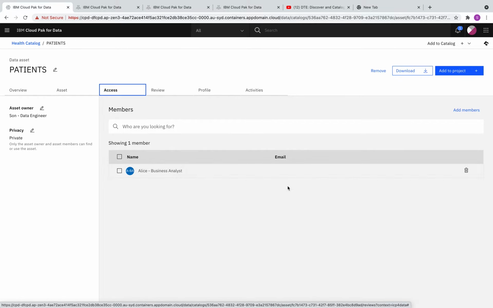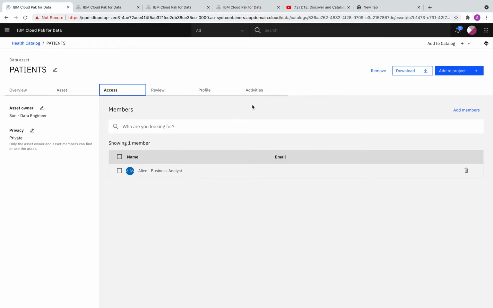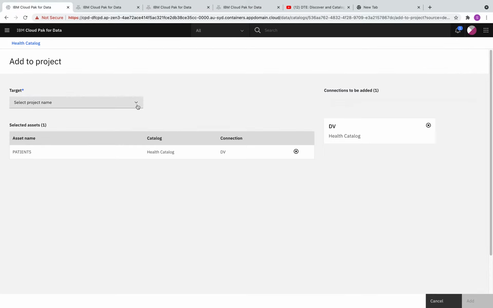Now this data set I might want to access in different kinds of projects. Maybe I want to access this data set on a Watson Studio project or a Jupyter notebook where I want to build a machine learning model using this patient information. So what I can do is say add this to a project, and I can choose a project that I want to add it to.